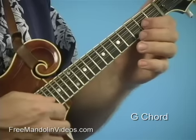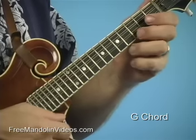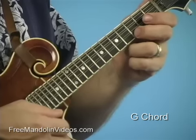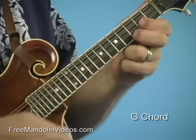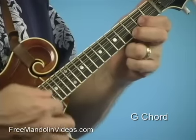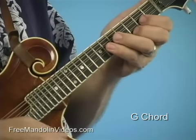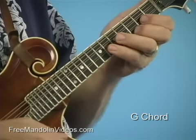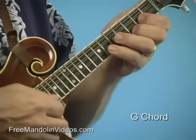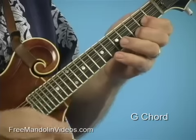I like it for this song because it's got two open strings and they really ring. You got your index finger here on the A string, 2nd fret, and your 2nd finger up here on this G note, 3rd fret. I've got these fingers held out of the way so you can see a little better. When I'm actually playing, a lot of times these fingers are resting, just kind of hanging out there in midair above the strings like that, so they're in a comfortable position. So there's our G.